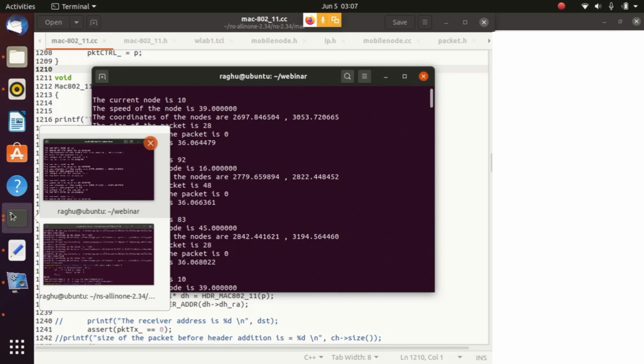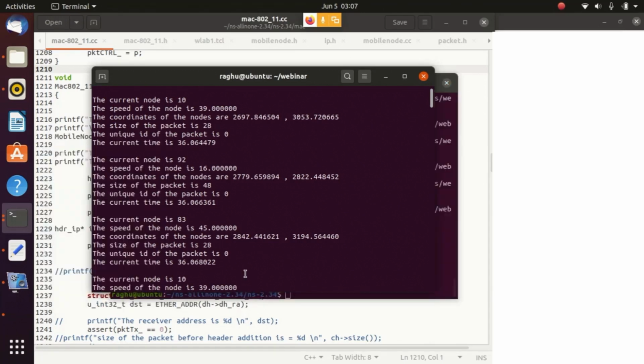Okay, here what we are getting: the source of the packet is 79, 79, 79, 111, 111. Okay, so I think we are getting it correct. 922, 915, 94, 2. Okay, we are getting it correct, I think.